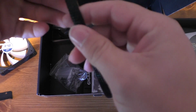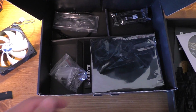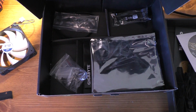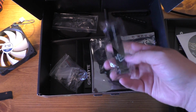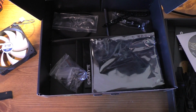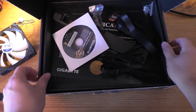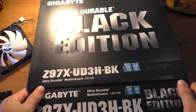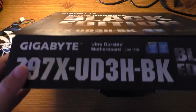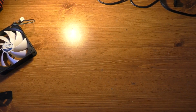So this motherboard actually came with some fairly nice braided SATA cables, which I've never seen anywhere else. This has the SLI bridge and stuff like that in it too. And these were the two PCI Express blanks that I don't need anymore because I have that graphics card in there, but I'll save them in case I ever take it out. So that's what I need out of that.